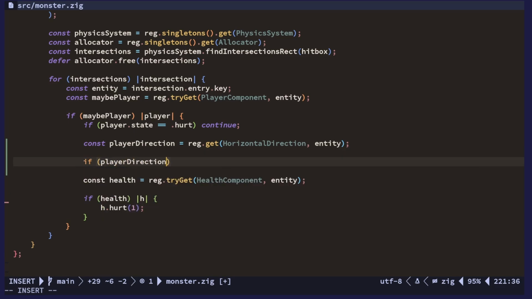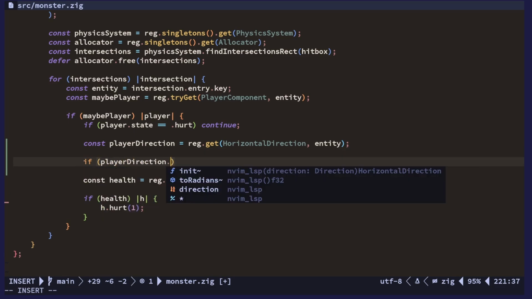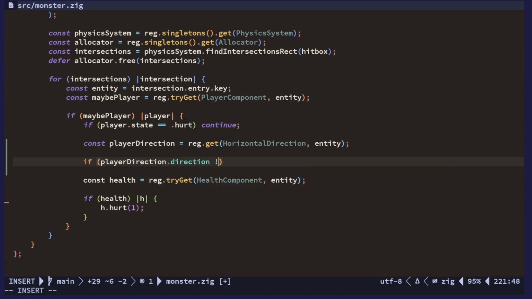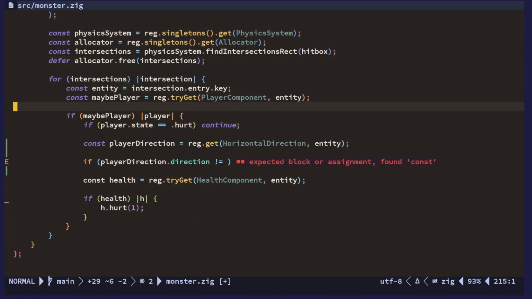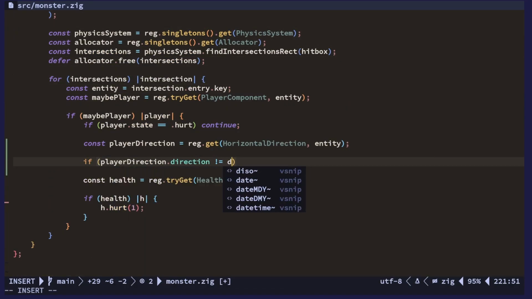if the direction is opposite to the monster. So I guess we'll just check if the direction is not equal to the monster direction. Do we have that in here? We do. So let's do direction dot direction.